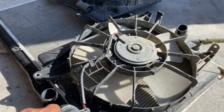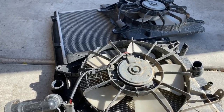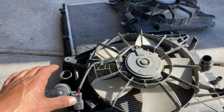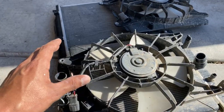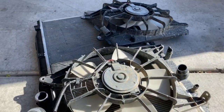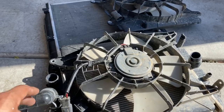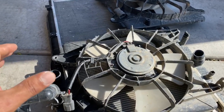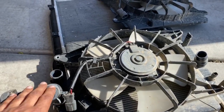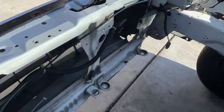The K24 is designed like the K20Z3, so once you guys connect the stock hoses the stock hose clears the intake and from the bottom it goes right up to the thermostat. Once we drop the swap I'll be able to show you guys how it connects, because in the Si model the engine bay is so compact that they actually designed the radiator exactly the way we need it in our swap cars.